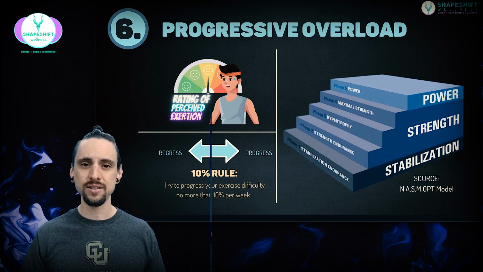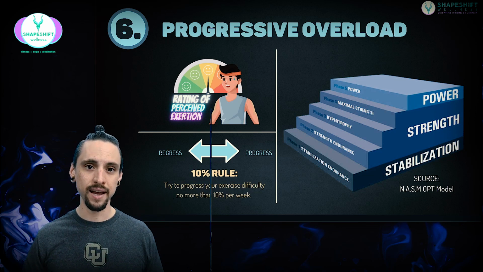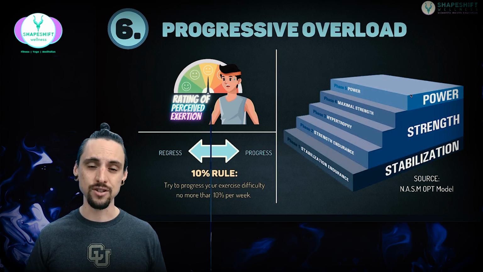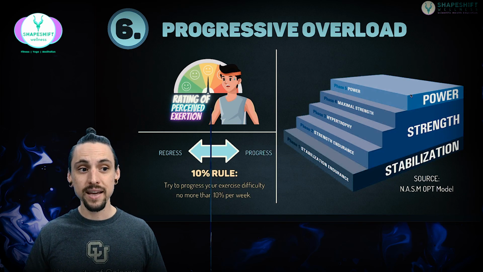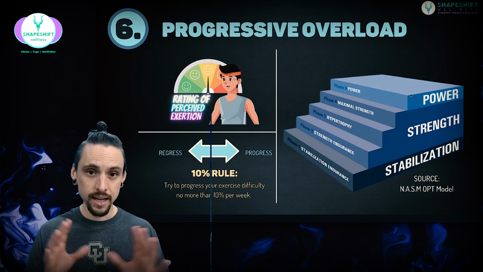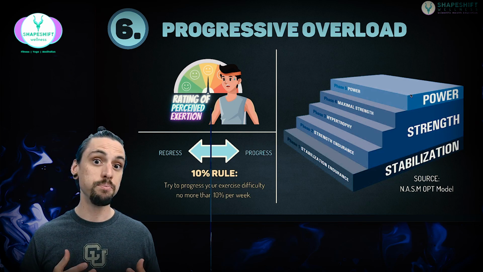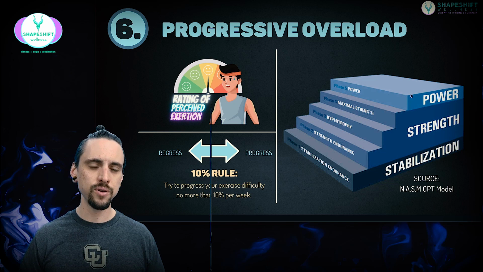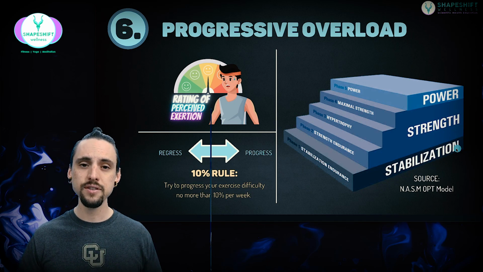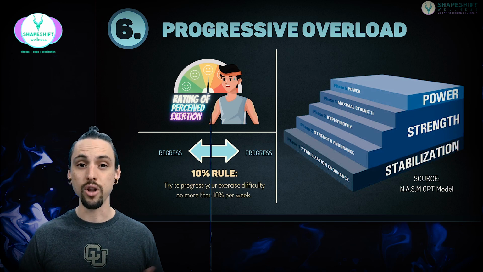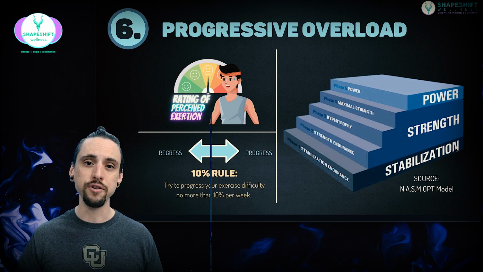Power in the exercise science world means moving heavy weight as fast as you possibly can, which means, as you might expect, it's very dangerous if you aren't prepared for it. It's really important to train, but you really need to slowly work your way up to it. So wherever you're at, it's really good to start with stabilization. So that would be like high reps and low weight, and just get your heart going, get the blood flowing, and get good movement coordination.